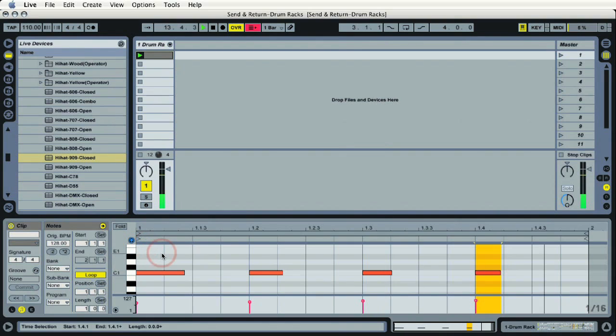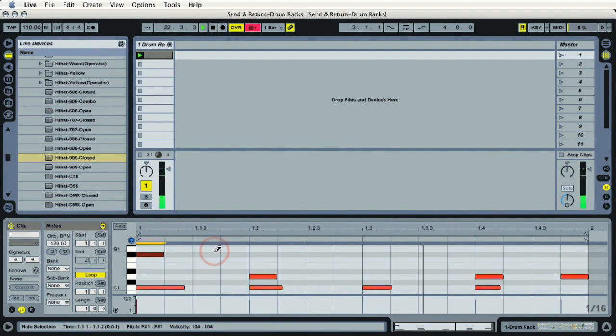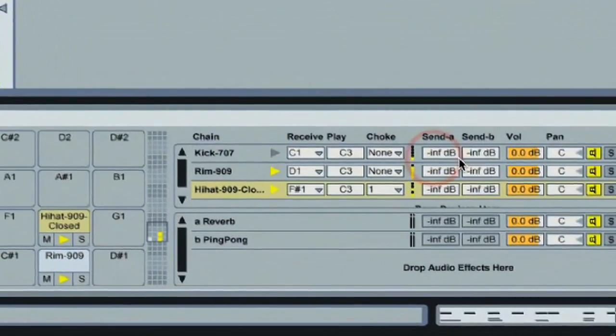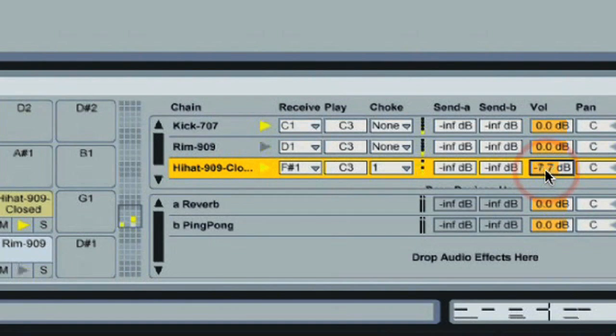So let's go ahead and add with our pencil tool. Go up here to the top. Turn the pencil on. We'll go ahead and add the snare. And we'll add that hi-hat. Now we'll go back. We'll actually work with our volume for just a second. That hat seems to be a little loud, so we'll turn it down here. Get a little bit of a balance. Maybe turn our kick drum up.